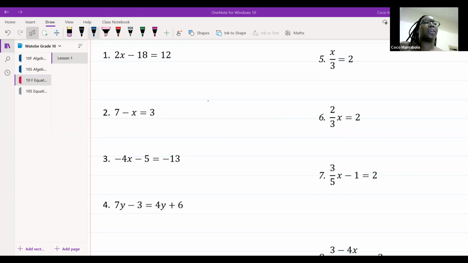Okay. No matter. I'll try. All right, Funzo, where are we going to start? So first state 2x is equal to 12 plus 18. Good. So we're going to add 18 and add 18, correct? Then state 2x is equal to 30. And I divided both sides by 2. Good.